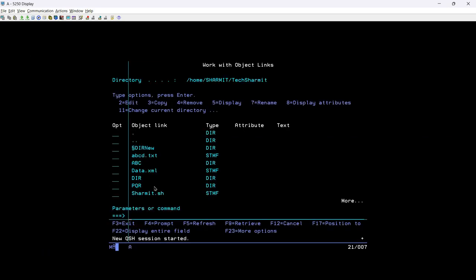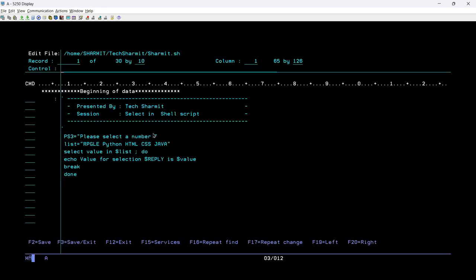Now there might be one question: what values can we change then? You can change this text part. Instead of please select a number, if you want something else as per your requirement, you can customize this text. You can change the values of this list. If you change the variable name here, you can change the variable here also.